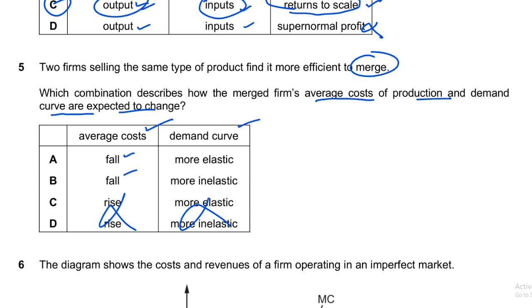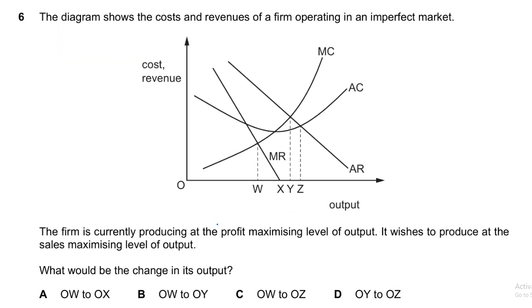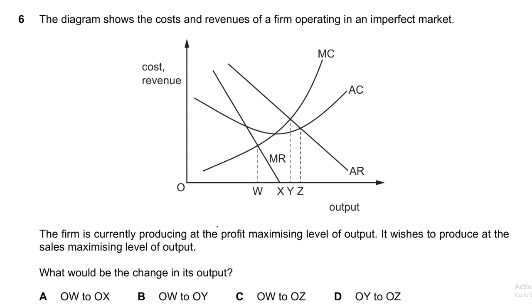Then what happens to the demand curve when firms become merged and become large? Their demand will become inelastic, because now competition will reduce and there are fewer substitutes, because now there is only one firm, and it may form a monopoly position, and in case of monopoly position, demand curve becomes relatively inelastic. It means change in price will not affect the demand a lot, right? So option B is the correct answer. Demand becomes inelastic because now people don't have other options, so they will have to purchase the same product even if its price is high.